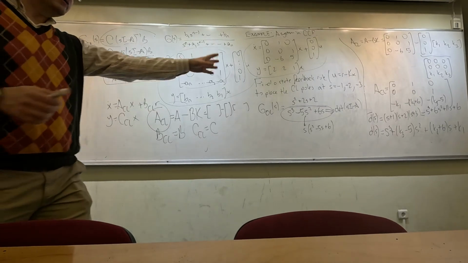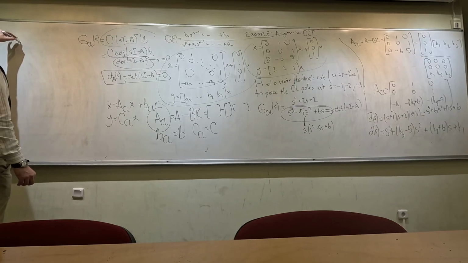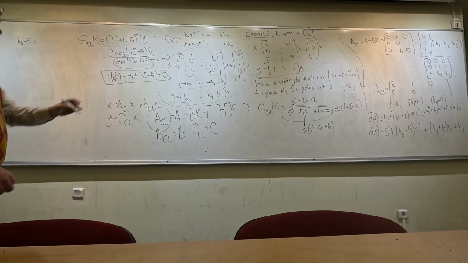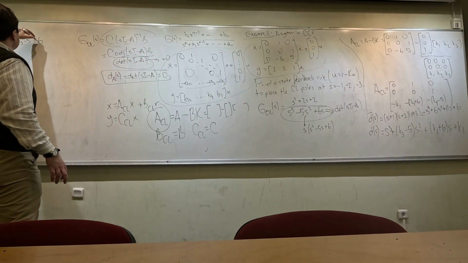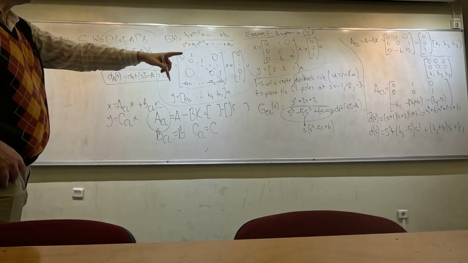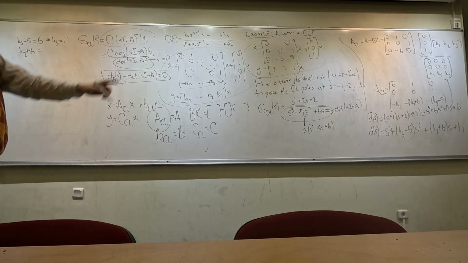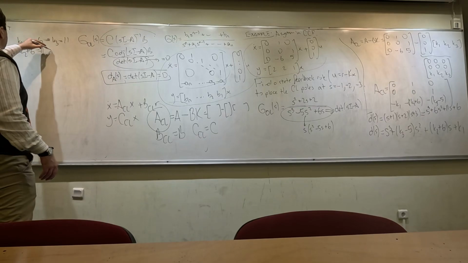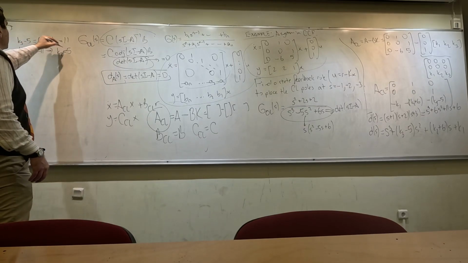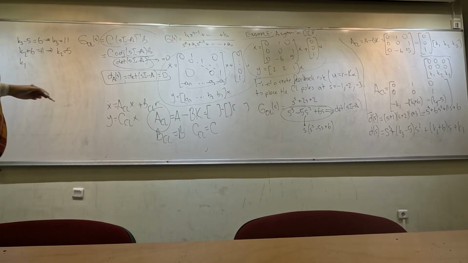So here, all I have to do now is to equate the coefficients of those two polynomials. So k3 minus 5 is equal to 6, meaning that k3 is 11, okay? And I have k2 plus 6 is equal to, the next coefficient is 11, meaning that k2 is 5. And finally, I have k1 is going to be equal to 6.